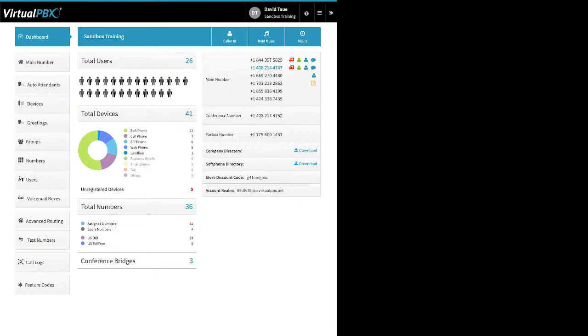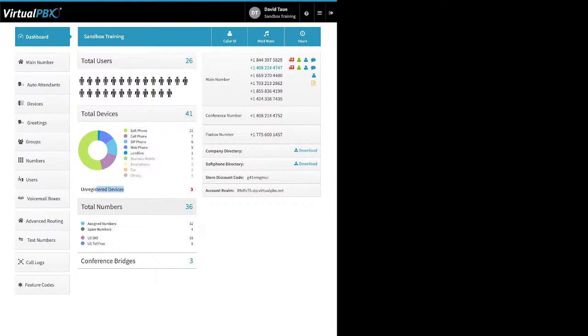I have some unregistered devices. This is in relation to my SIP phones. So I have 3 of them that are unregistered, and that just means they're not connected right now. For the dashboard, we don't know why. It's just your account saying, hey, we can't communicate with these 3 devices. That could be they're not plugged in. It could be they might be having some sort of network issue or router setting issue, or it could even be that their ISP is having an outage in their area.